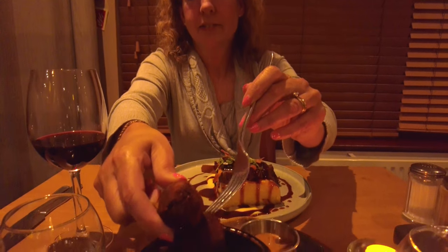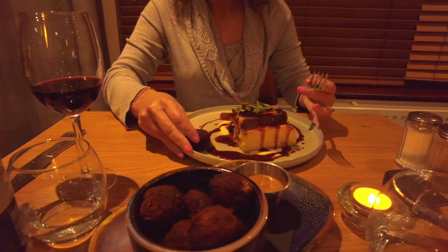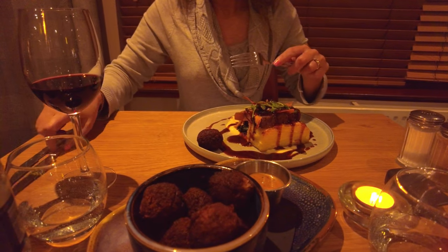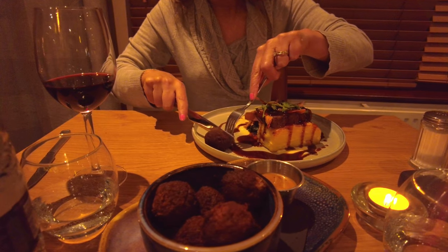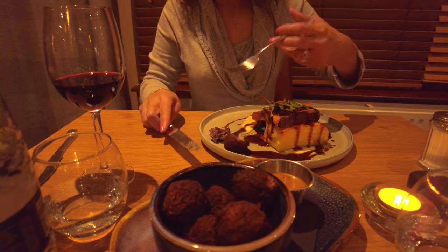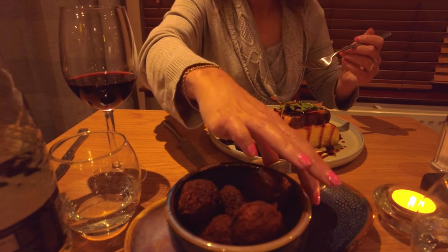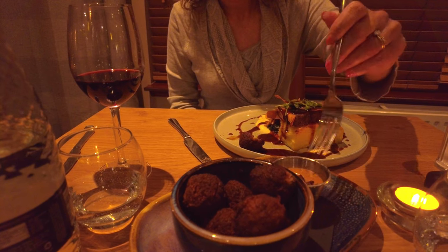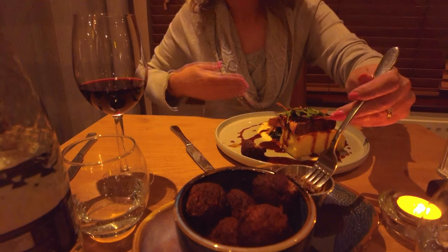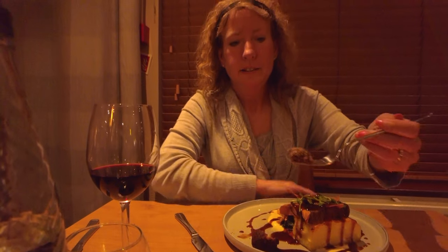Okay, you go first. It's stuck together. Hold on. Okay. Get in there. Put it over here. All right, you have the sauce, too. Yeah, but I think I'm going to cut it in half. I'm going to try. Okay. You're really dragging this out. A little bit. It's very warm, too. Maybe I'll just fill it up. I guess I'll dip it. All right, you dip it. All right, go for it.